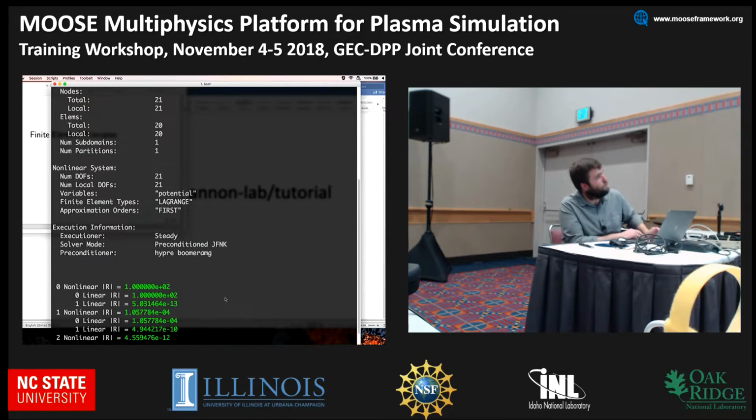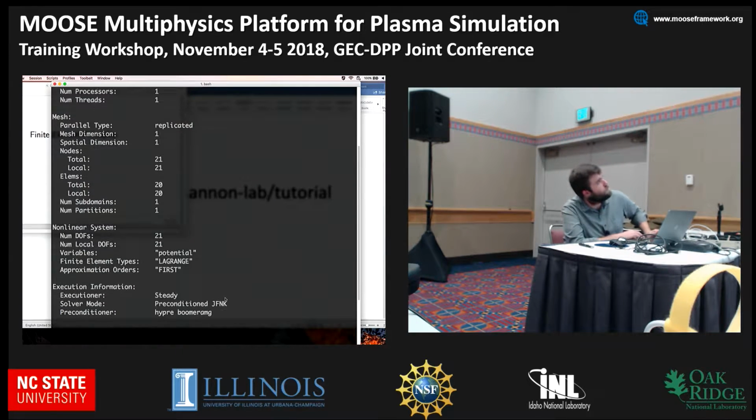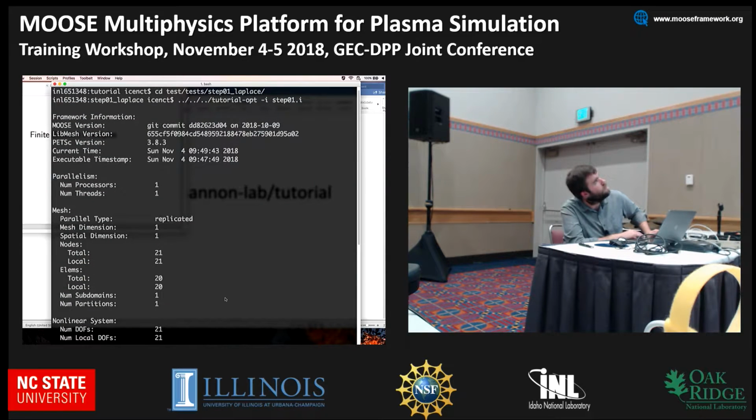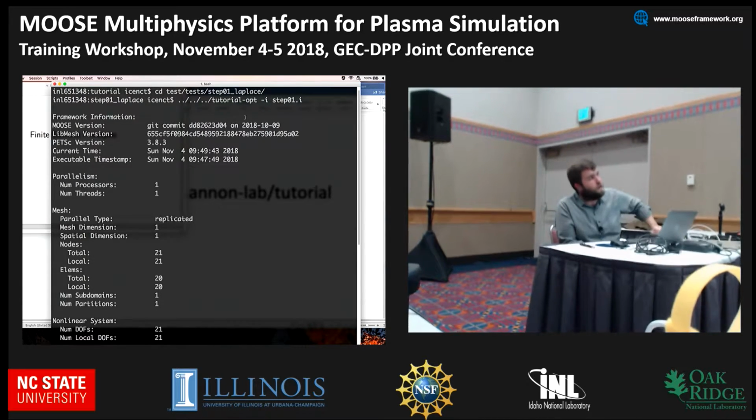And so if we look at the standard output for Moose, it'll give you some framework information, what commit you're on, what was the date that commit was made. Moose doesn't have standardized versions. It updates very, very frequently. So whenever you have an issue and you're posting to the Moose users group, very often you'll get questions about, well, what version of PETSc do you have?